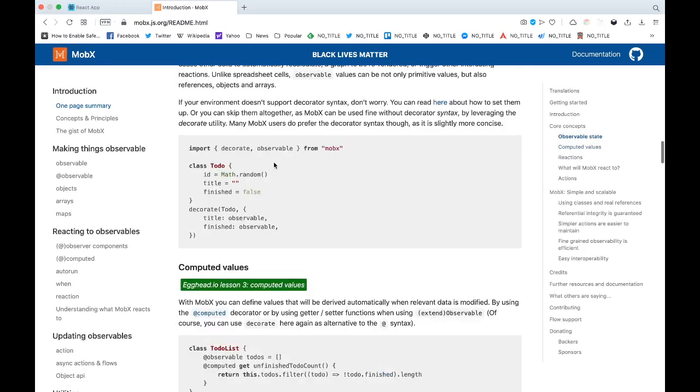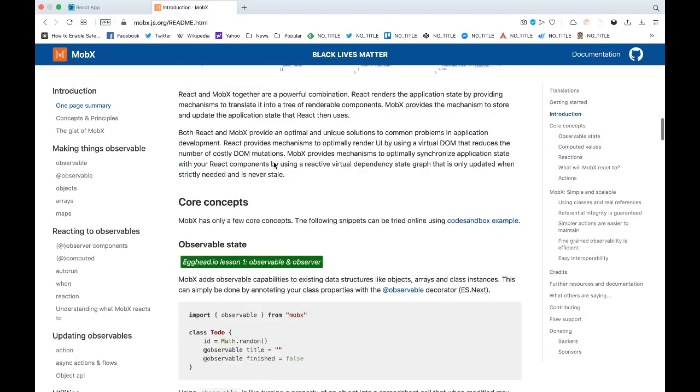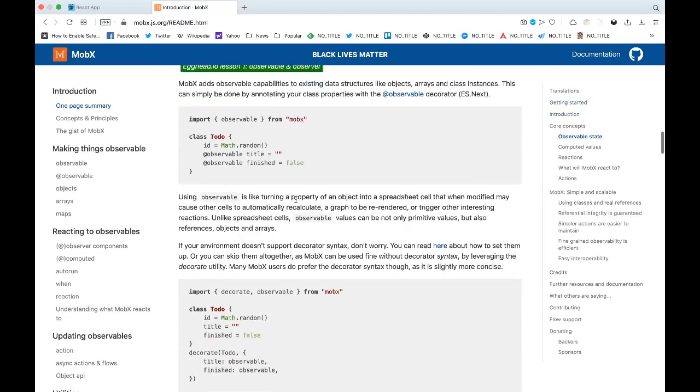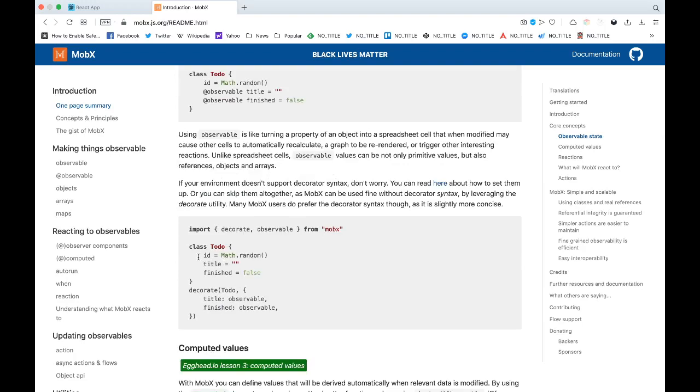I think we need to do it the other way. They said you can have it in two ways, either like this, or using the decorate function on the class.